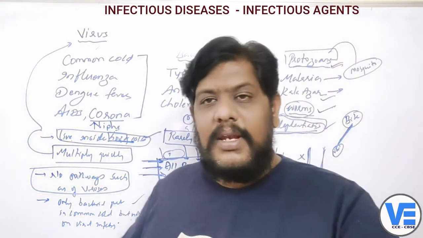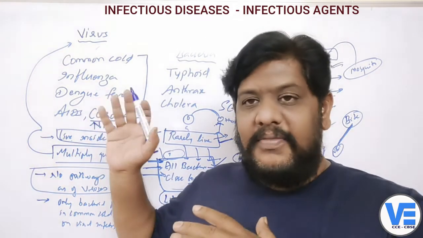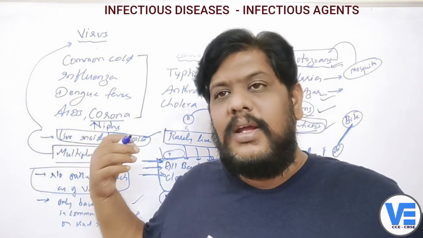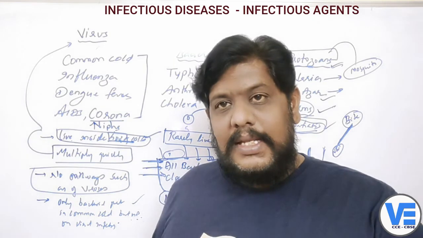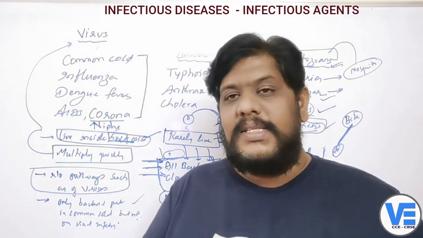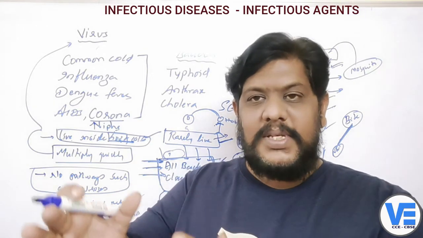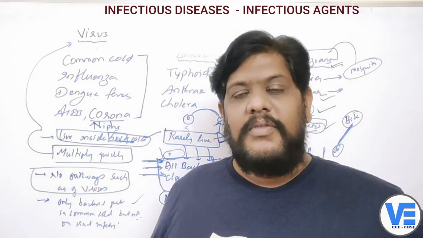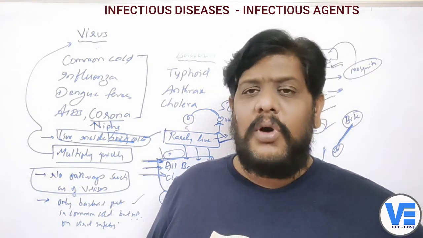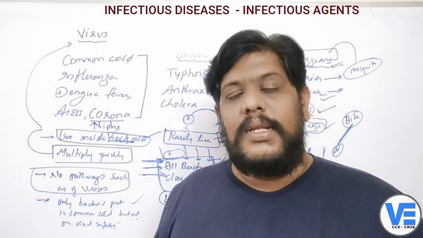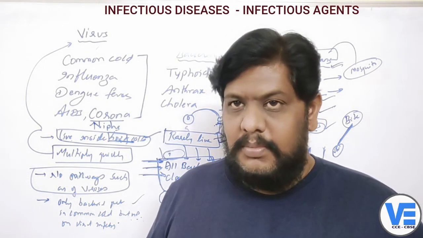So now you know that there are different microorganisms, and you know how infections are caused. In the next class, we will read about the means of spread, that means how they spread from one person to another, and what factors help in transferring them. The next class we'll be talking only about the means of spread.